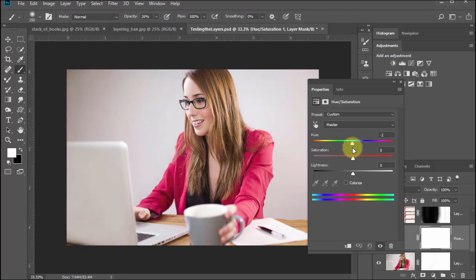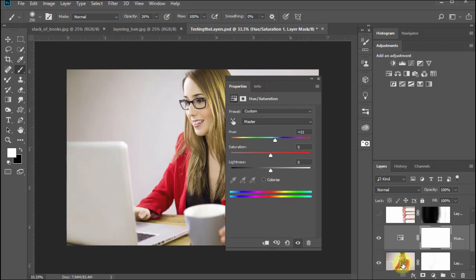Now, the problem can be if you have multiple layers under here, you can affect the colors of everything underneath. So what you want to do is click this little icon, which means it's only going to apply to the layer directly below, which is the girl.